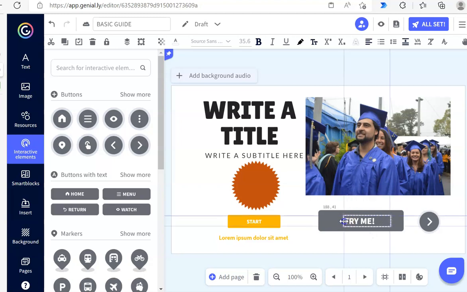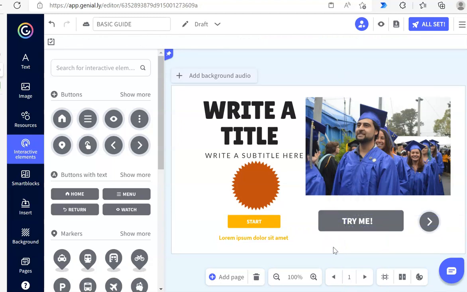It's very important in Genially to remember that when you group and ungroup things, you can change the interactions and commands you've assigned to them. So it's very important to first create your design in Genially and then to add the interactivity.